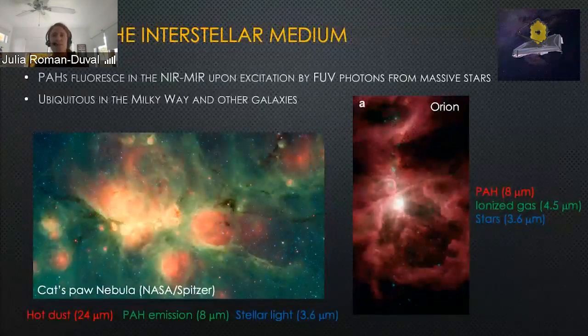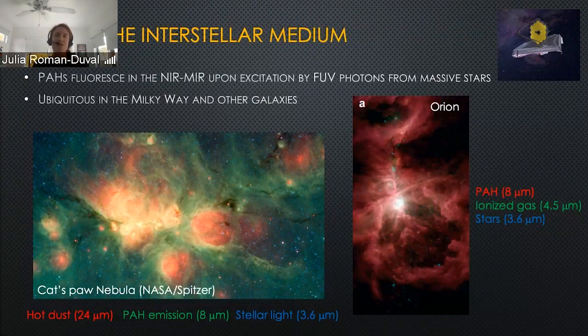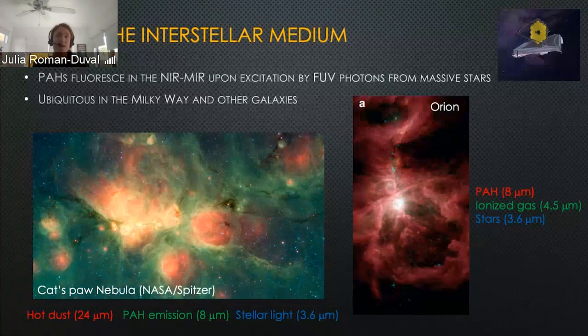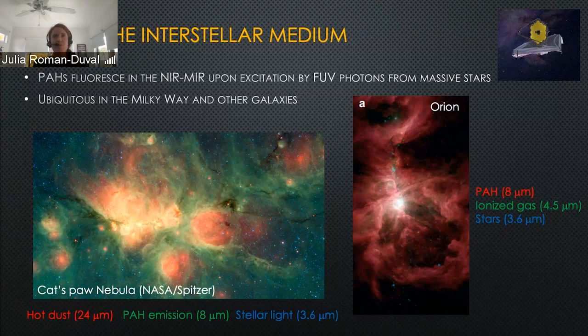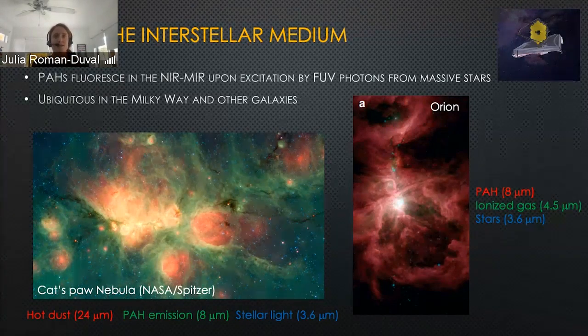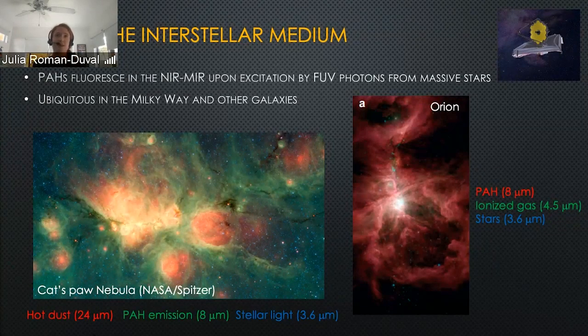So what does this have to do with astronomy, you may ask? Well, it turns out that the interstellar medium, which is all the fluff of dust and gas between stars and galaxies, all this interstellar medium, or ISM, is full of PAHs. And those PAH molecules shine brightly in the near-infrared and mid-infrared, which is the wavelength range that James Webb will be so good at observing. And so all these PAH molecules need to shine is to be excited by photons in the far ultraviolet that are emitted by young massive stars. And so that means that basically PAHs shine brightly in star-forming regions.